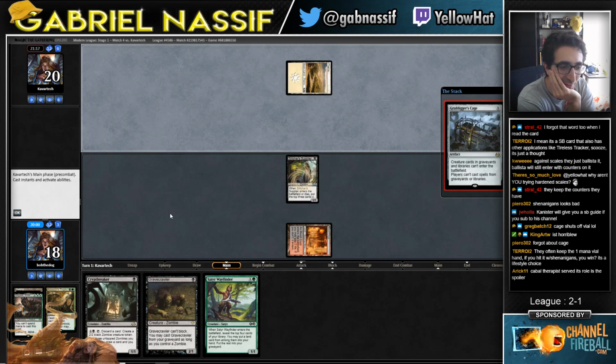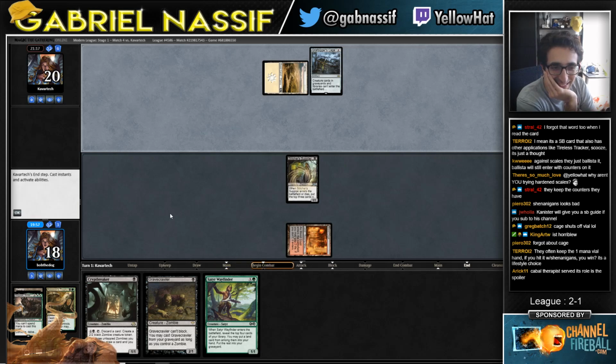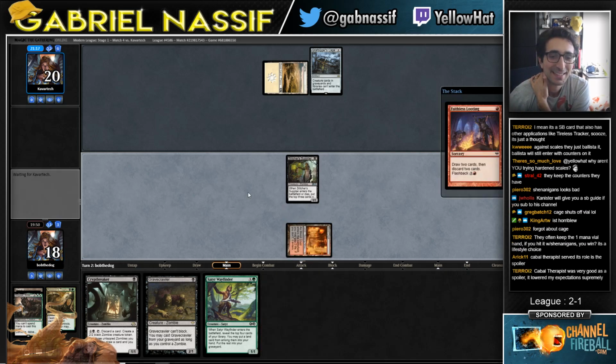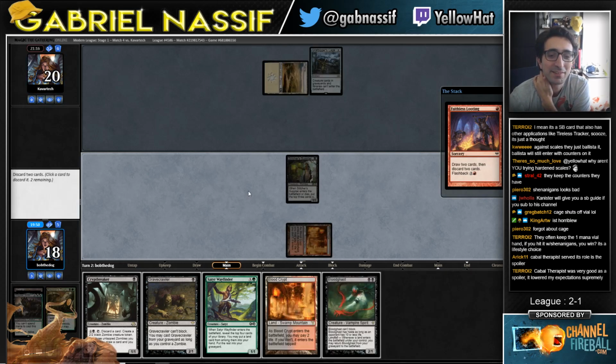Cabal Therapist served its role in the spoiler. Yeah, it was a card people were excited about. It did its job well. Cabal Therapist, what a cool design. RIP Cabal Therapist, 2019.